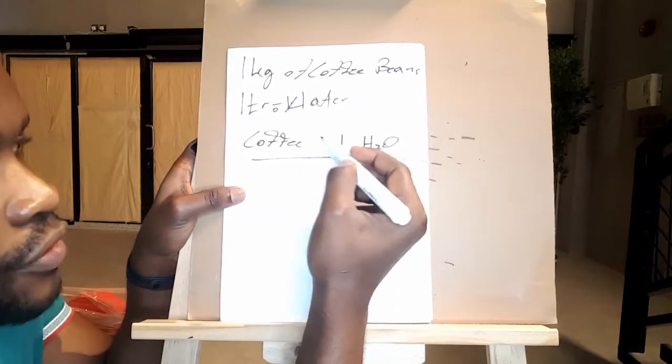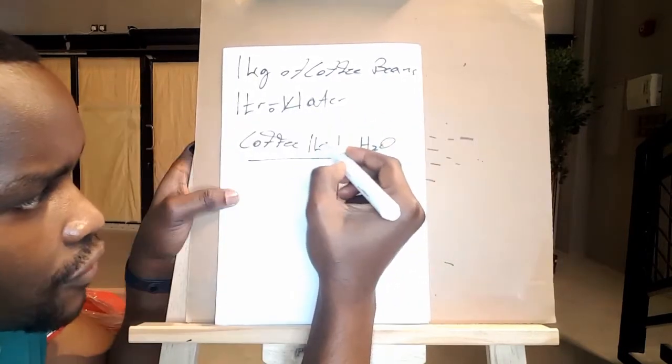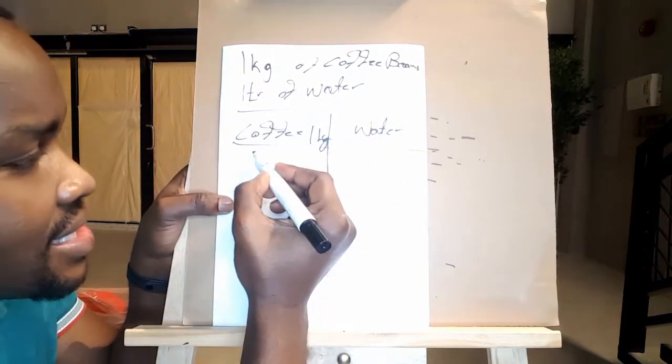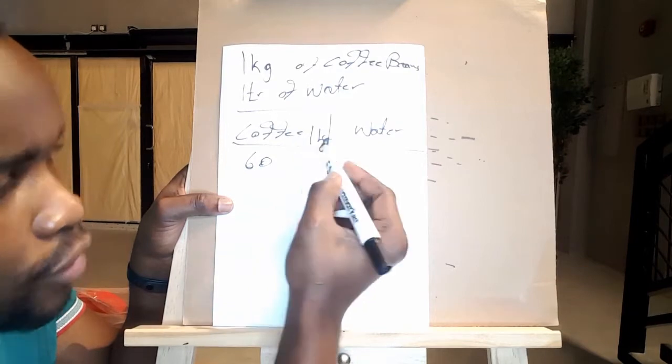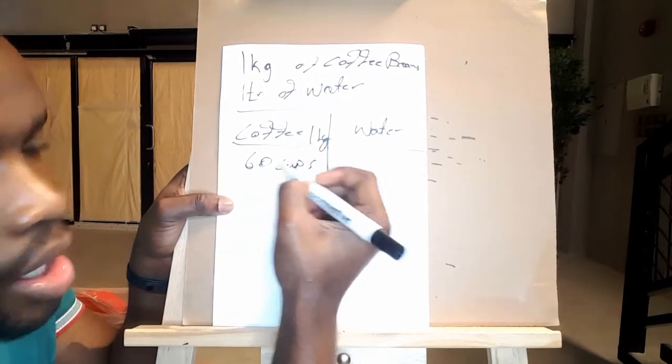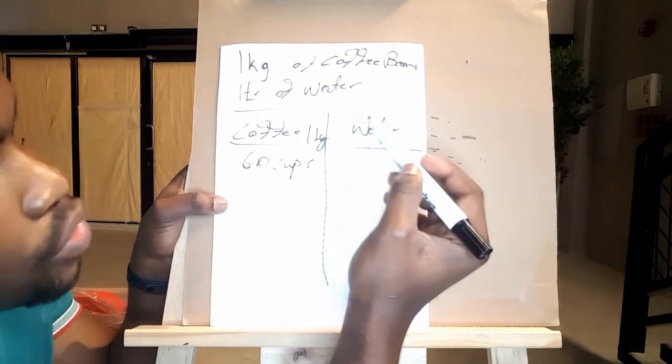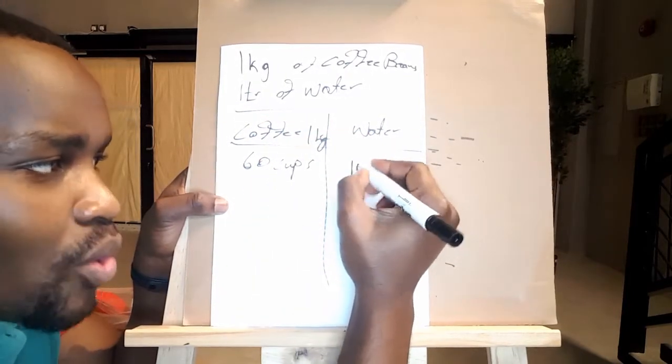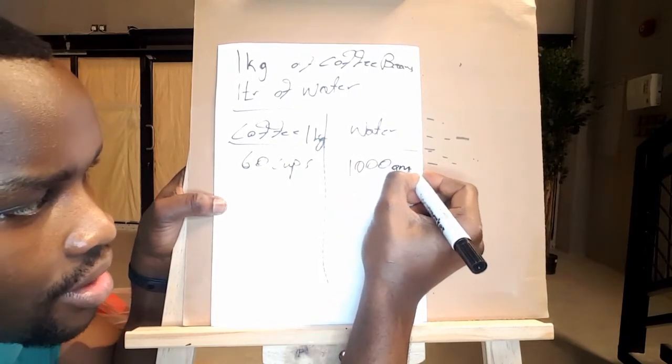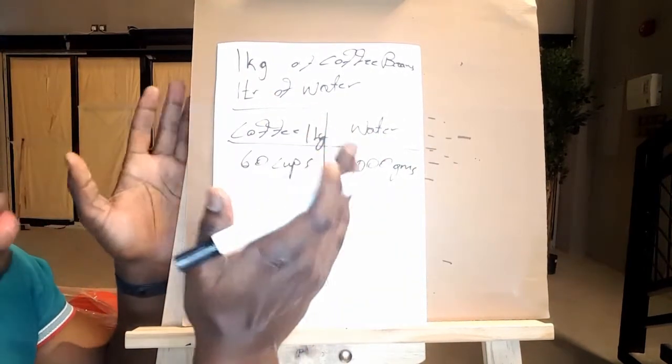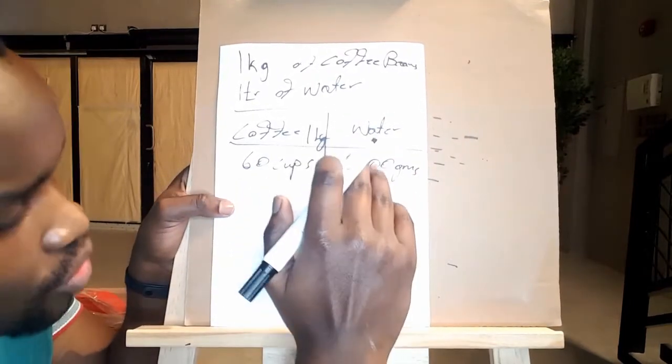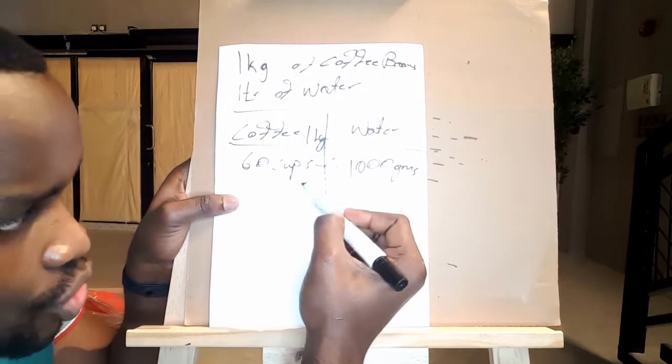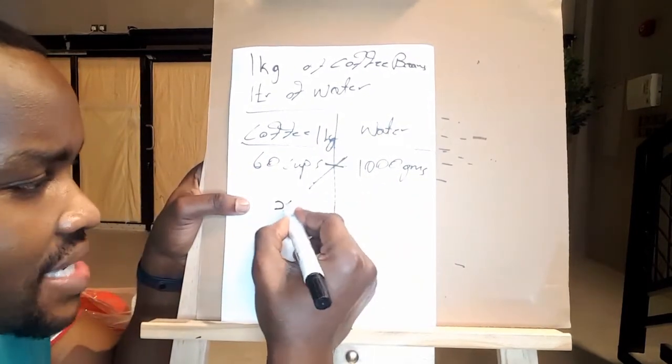I still ask myself, how many cups of coffee can I brew out of one kilo of coffee? And on the basis, as we baristas can extract 60 cups out of one kg. 60 cups out of one kilogram. And with the water, I decided to convert it to grams, which gave me 1000 grams of water. So here we are looking at 60 cups with 1000 grams of water. And we are going to find the intermediate number between these two. So we are going to look for Mr. X.